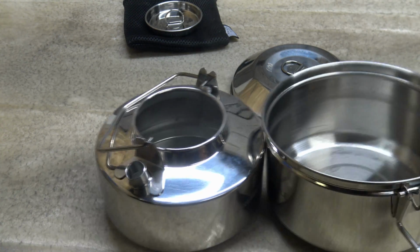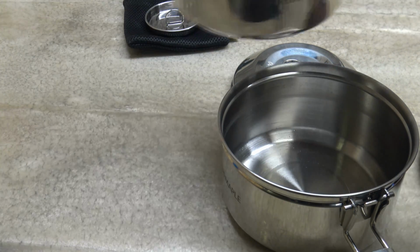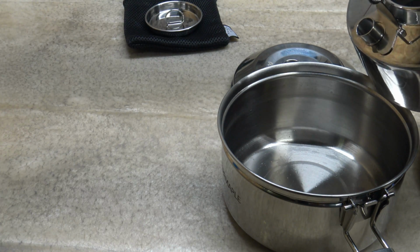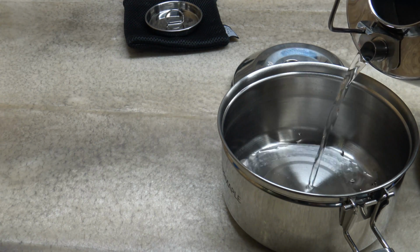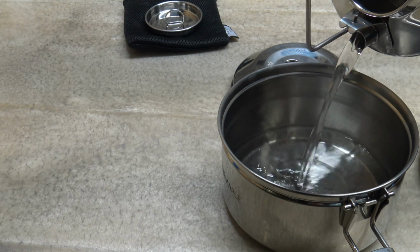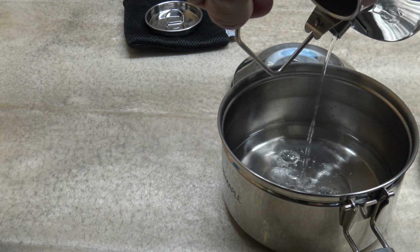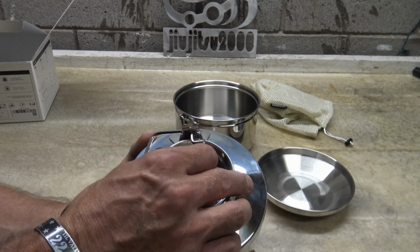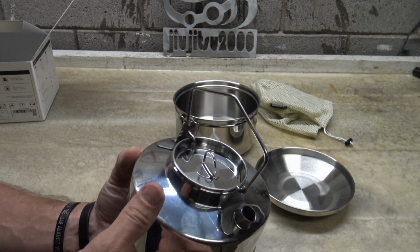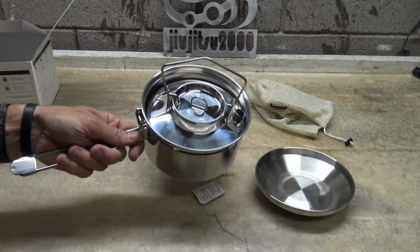And then the kettle itself, let's take a look and see how the kettle pours. I love how that handle locks into place. Let's see how the kettle does. Oh, look at that. That is just a beautiful pour. The kettle does fantastic. Hopefully that answers your questions. So I like this kettle. I think it's going to do good things, and I love the fact that it nests inside of this pot.